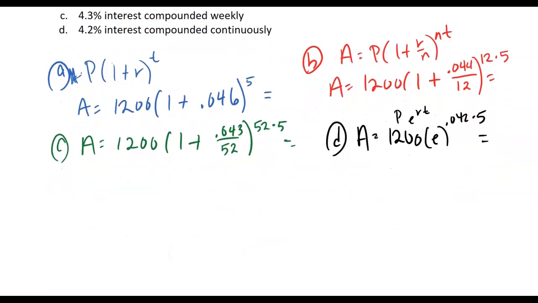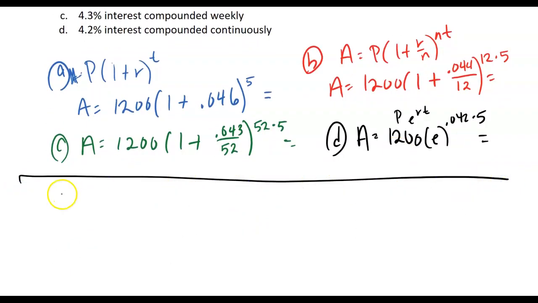So we'll come down here. I'm going to draw a line and label A, B, C, D. I'm going to type everything in from above and put the answers. Hit pause right now, and please do the same so that you can practice typing these in, because when I show my answers down here in a second, if they don't match, you might have an issue. So please hit pause now so the answers won't be spoiled.